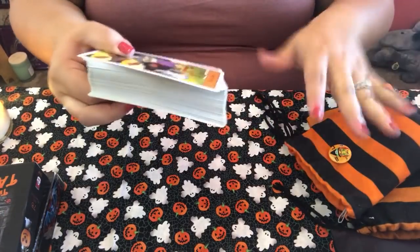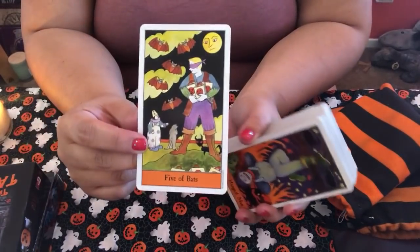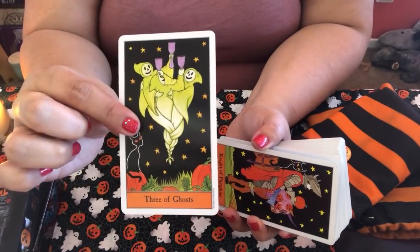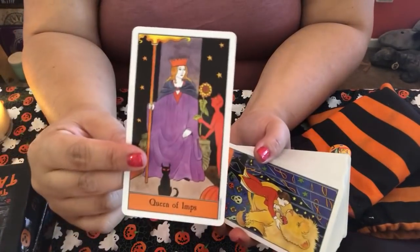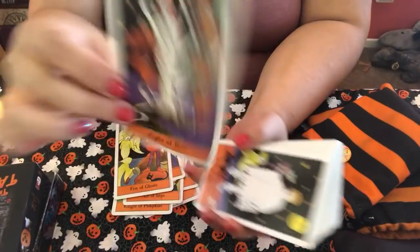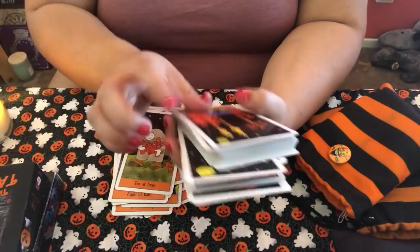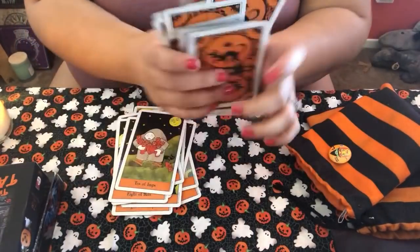Then I have the Halloween Tarot — this one's fun and you can find it on Amazon. It's a cartoony Halloween-y deck, so cute. If you're into Halloween stuff, I highly recommend this deck — get it before it's no longer available. It photographs so well and follows Rider-Waite. You have little ghosts, pumpkins, bats, mummies — literally every Halloween character you can think of. You have a little hunchback, little devils, scarecrow, skeletons. It's just a cute deck.